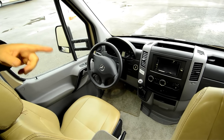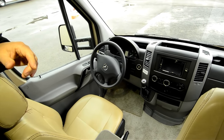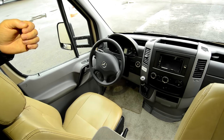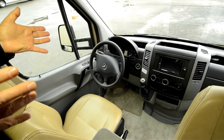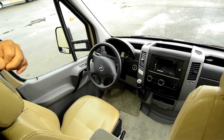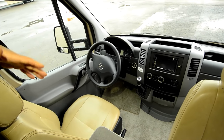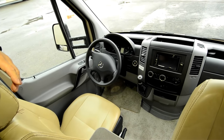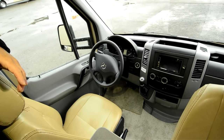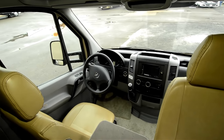Another nice feature worth mentioning is that it has yaw sensors. Like a lot of passenger and luxury cars now, almost everything in the automotive industry has yaw sensors — but not so much in the RV industry. This one will be able to determine driver intent, so if you're going around a corner a little too fast, it's going to note that and make corrections using either the brakes or power to the wheels to help bring you back into the correct path you were intending to go. It helps eliminate some of the potential problems out there.